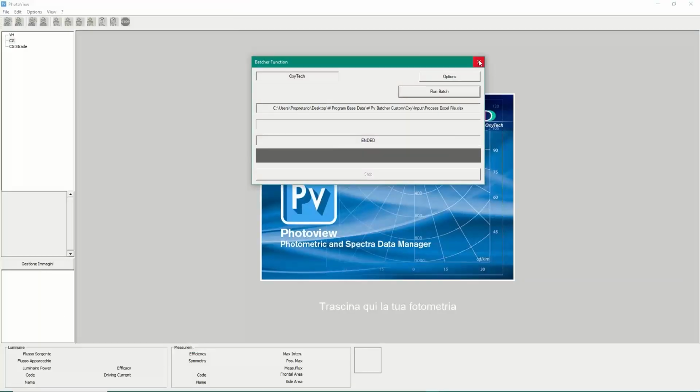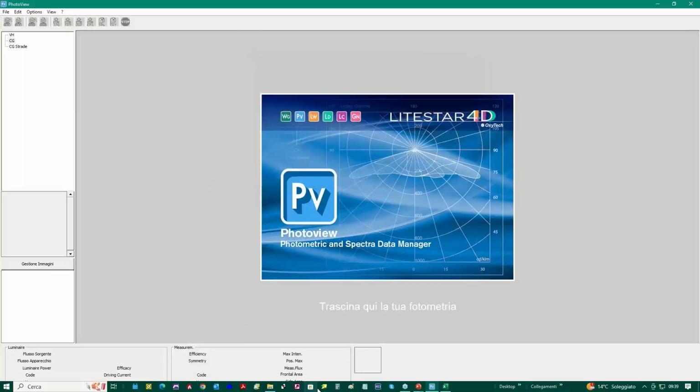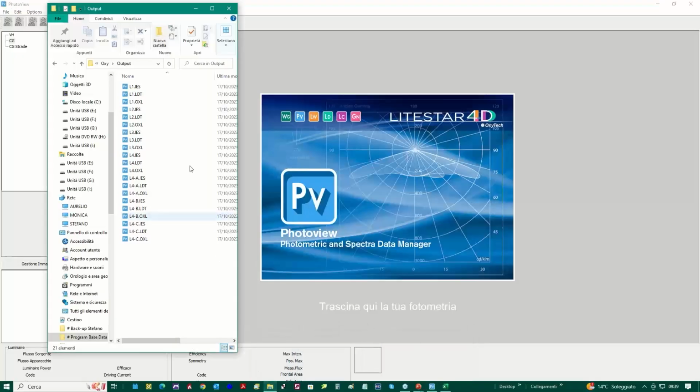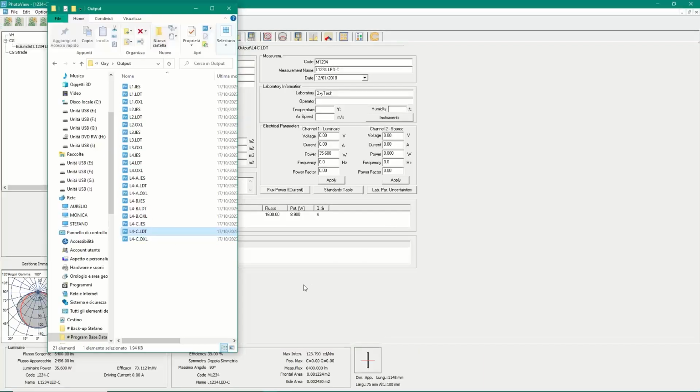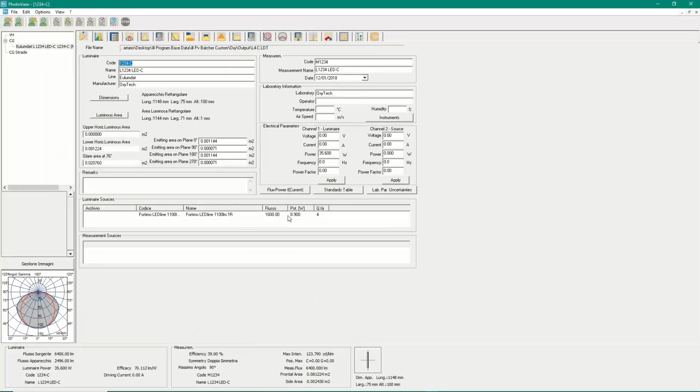And from here, we close, and we can, for example, visualize this photometry. We can import in ULMDAT format. And as you can see, the flux and the power was changed.